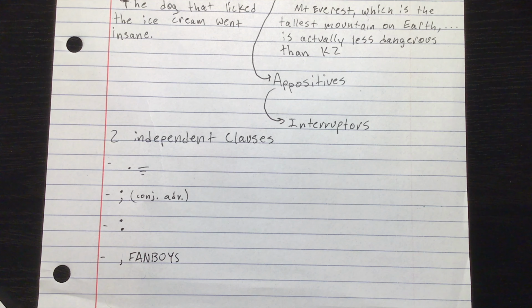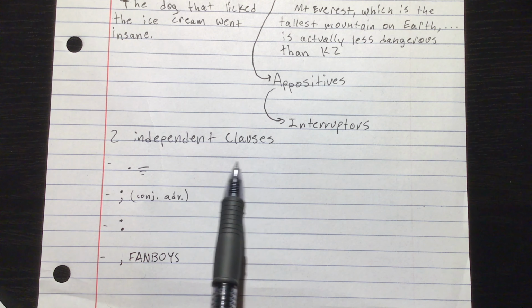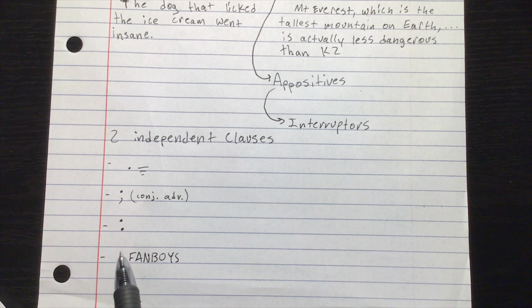The ACT tests quite often on putting these after sentences or not, or which cases you do or don't do that. The thing to remember is just to separate two independent clauses, you could do one of these 4 things, but if you choose this one, you have to have a comma and you have to have a fanboys conjunction. You can't just have a comma. You can't just have a fanboys conjunction. You can't have a comma and then a conjunctive adverb, like a comma and then a however. That doesn't work either. You have to have a comma and a fanboys conjunction. So let's look at a few examples.